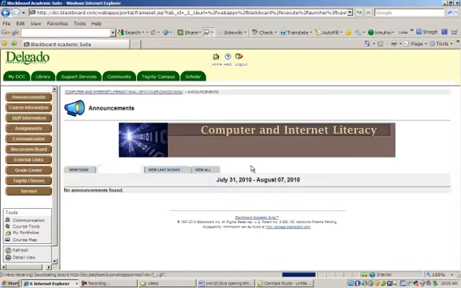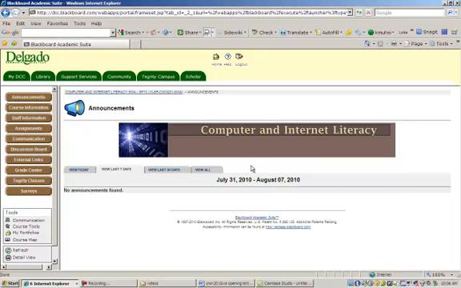That will take you to the announcements page for the course, and here you'll find announcements specifically for the course, announcements that I've put out there. Sometimes you'll see announcements from the Blackboard coordinator that are for everyone's benefit, but most of the time the announcements are going to be directly from me about assignments and deadlines, exam proctoring times, all kinds of information. So please pay attention to the announcements, and read them frequently.